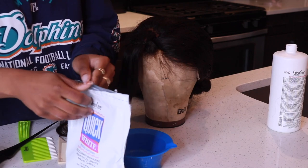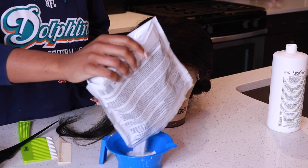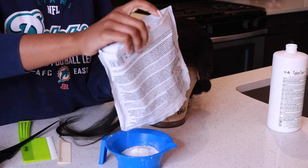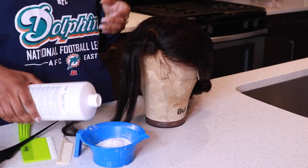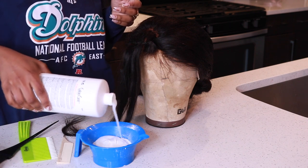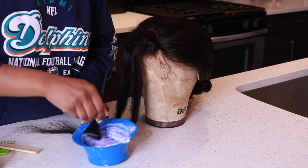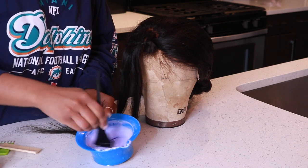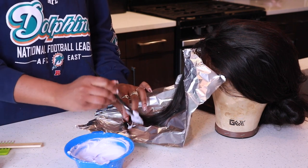I'm getting my mixture together. By the way, I like pancake consistency with my mixtures — I don't want it too runny because I don't want it to bleed all over the hair. If it's too runny, you start wasting your bleach mix because it's just going everywhere and not actually getting onto the hair. I add a little bit of purple shampoo to everything I do to cancel out those brassy undertones as much as possible. If I'm being extra, I'll get a box dye in light ash blonde, which will also cancel out those tones.